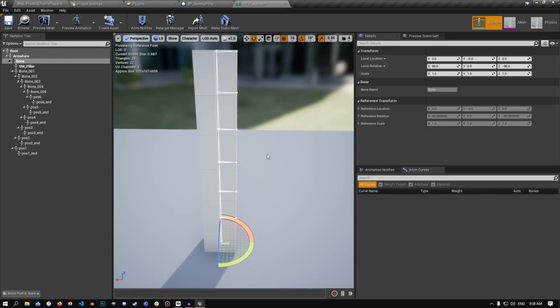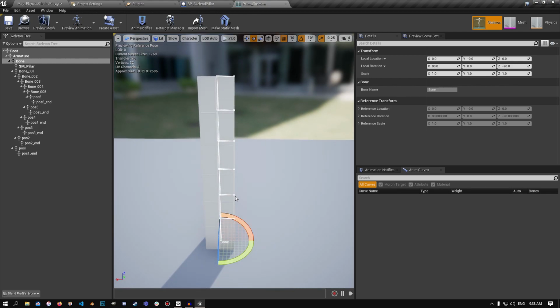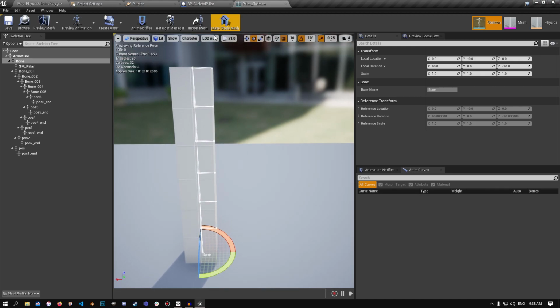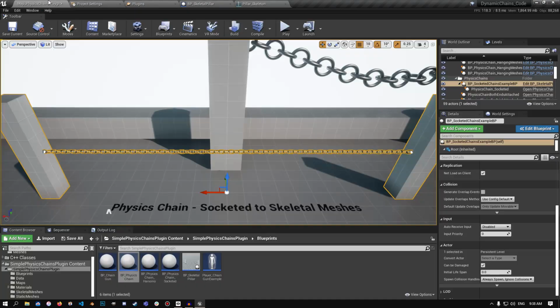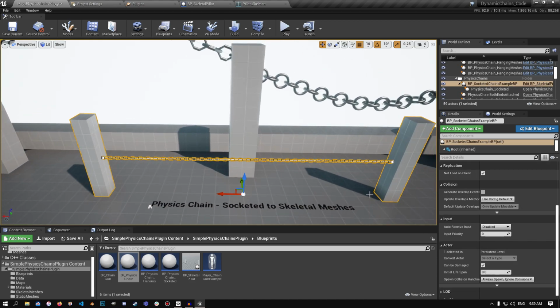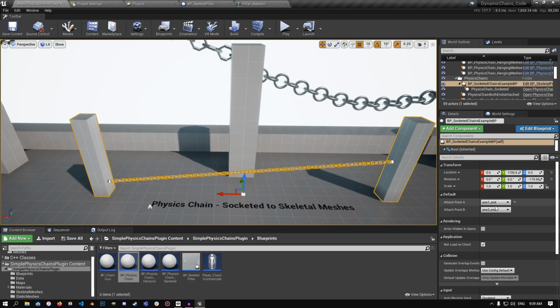Both of these pillars are included in the project, and they have 6 bones that I'm attaching to. These bone points are just for demonstration purposes, to show that you can pick between them, and I've included an enumerator to flip between these, so I can pick the different positions, and in real time you'll see the chain just snap and adjust.